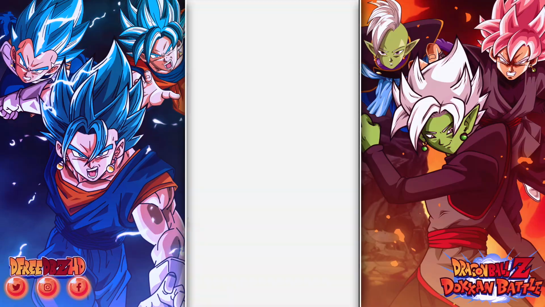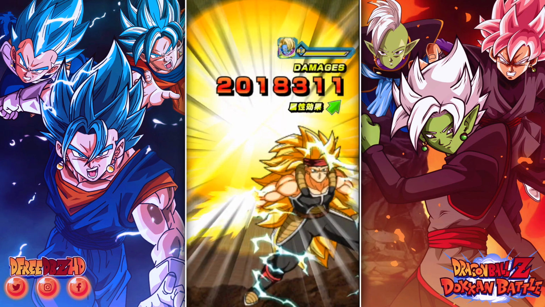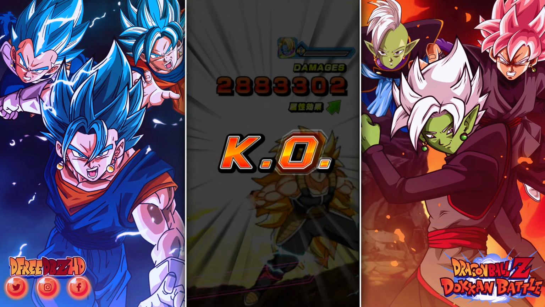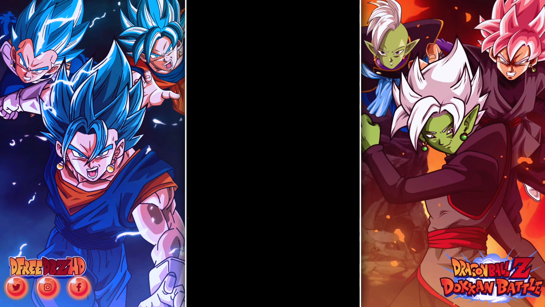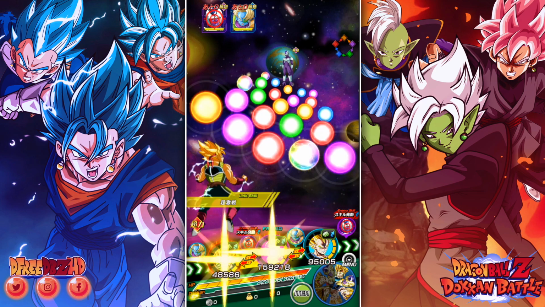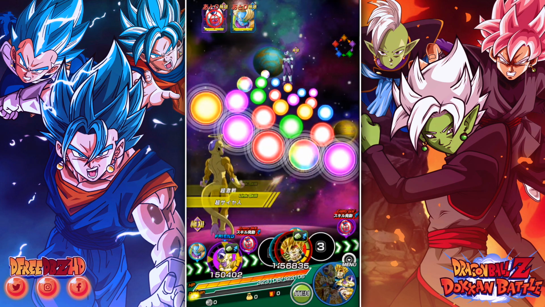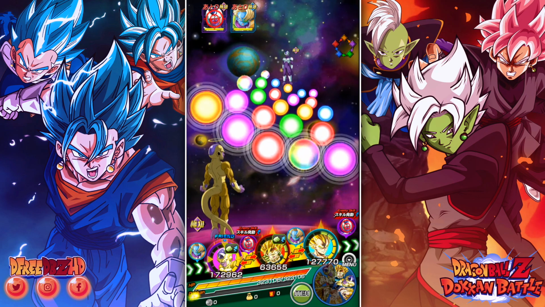All right, let's go. Let's see what we get. Come on, no crits. 2.8. Okay, so he can't crit, of course, because I don't have the dupe in him. I have a dupe in my Frieza though, but I don't have a dupe in Bardock. I told myself I wasn't going to try anymore on that banner either. Okay, so next time I will have Bardock.